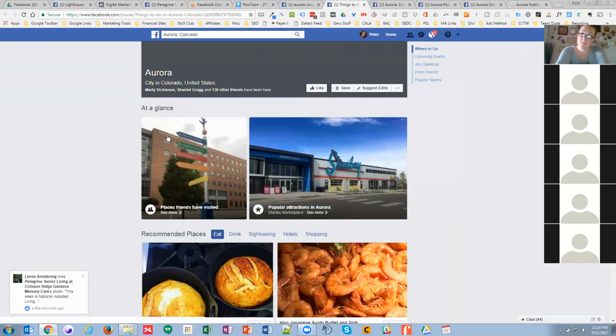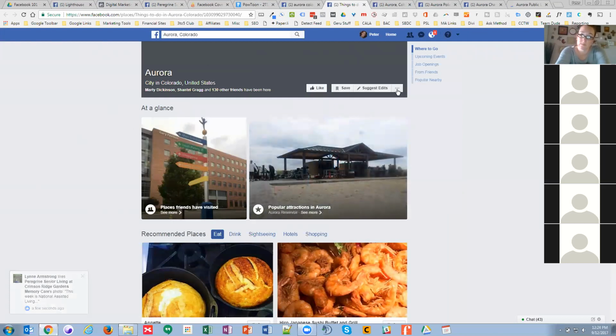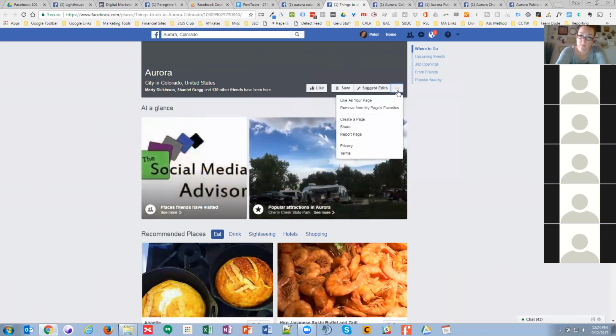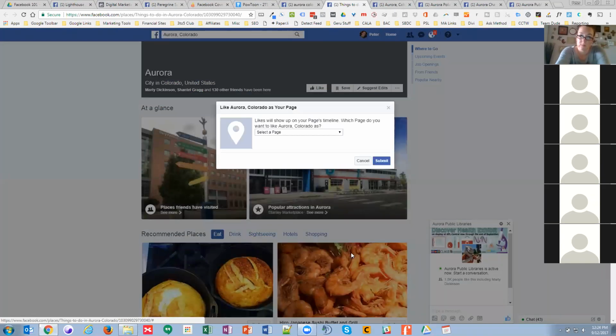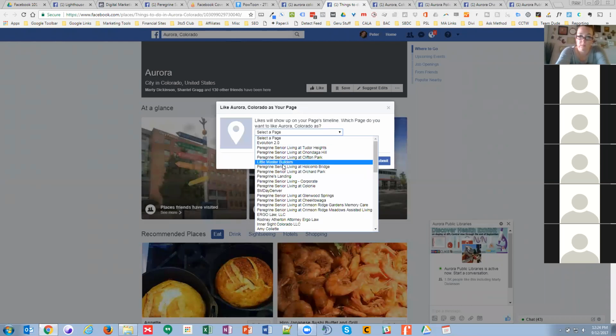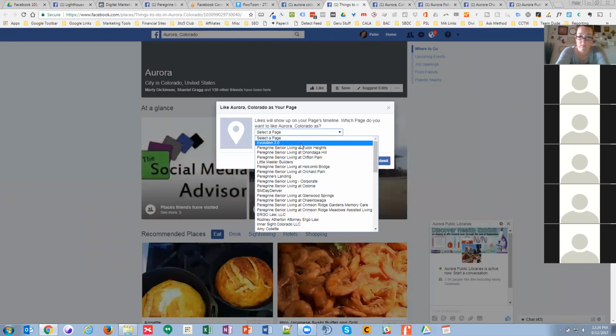So this is the city of Aurora. One of the things that I can do here, instead of liking as myself, I can click on the little dots over here on the right, and I can like this as my page. So when I click on that, it's going to say pick one of your pages, whatever page it is you want to do.